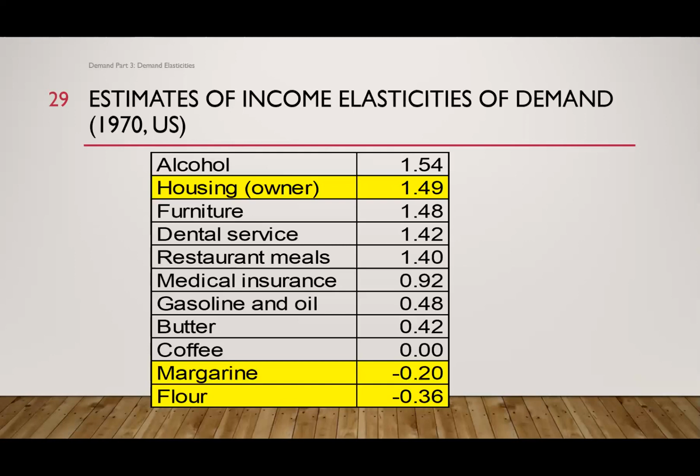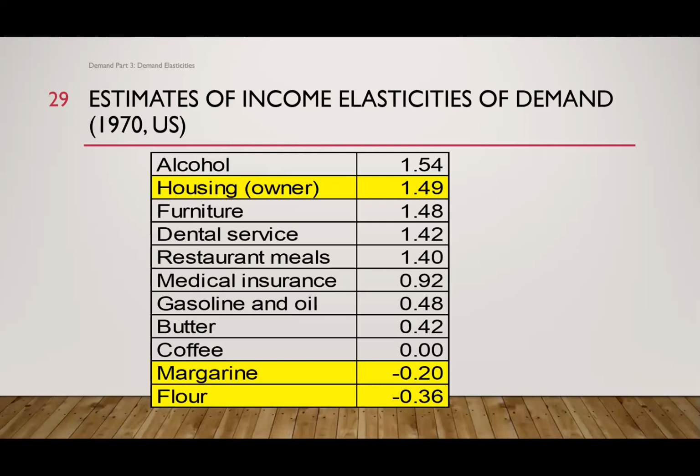Okay, so why is margarine an inferior good? Well, the idea here is that margarine is considered a lower quality version of butter, right? And it tends to be cheaper. So if you're a low-income person, you're tight on the budget, so you would like to have butter, but you can't afford it, so you buy margarine instead. But as your income goes up, now you have extra money to spend, and you say, well, I actually like butter better, and now I can afford it, so I'm going to switch from margarine to butter. I'm going to substitute butter for margarine. So as you become richer, the quantity demanded of margarine will go down, right? So that's why it's an inferior good there.